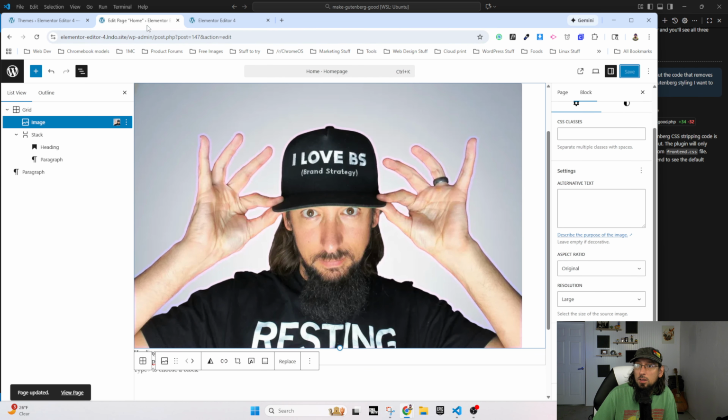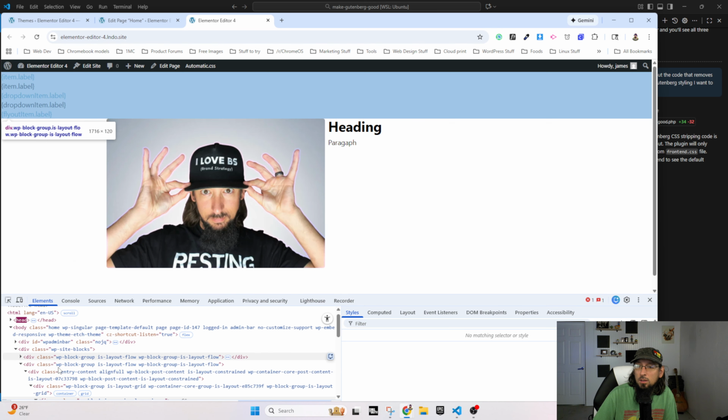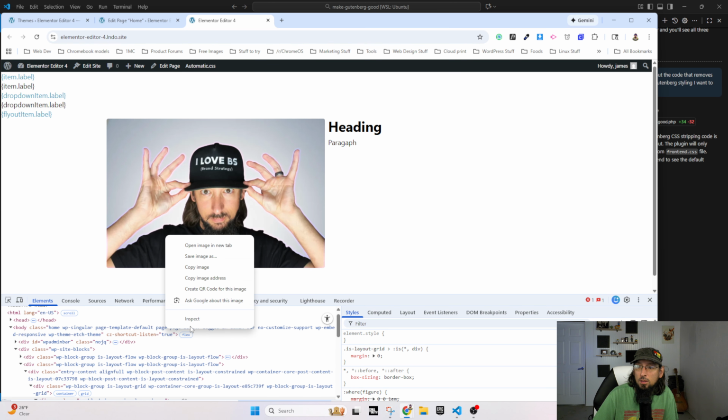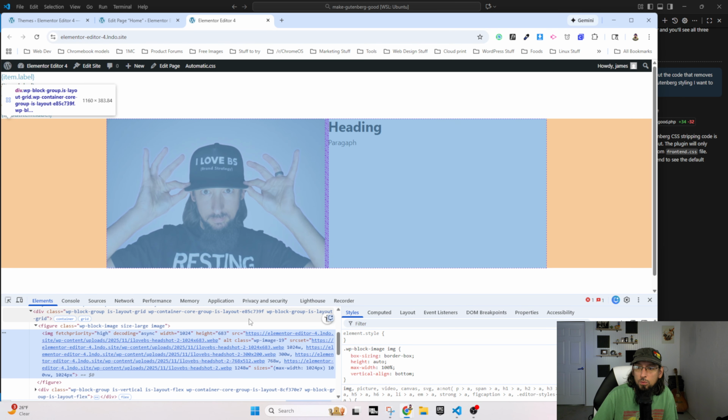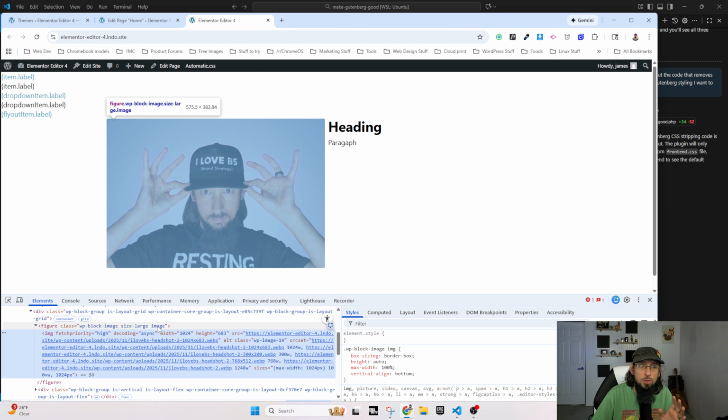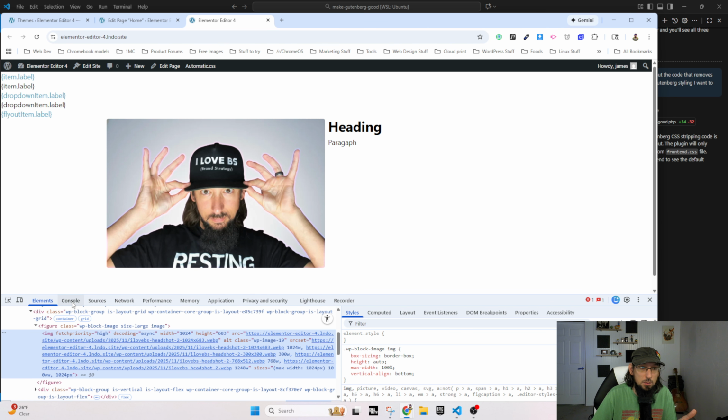Did I save? Oh my gosh. Yeah. So you thought you were adding a class to the image. Turns out, nope, you were actually adding it to the figure. Which means in Gutenberg land, you can't add a class to the image. You just can't. So what if you want to do something useful like width 100%, height 100%, object fit cover?